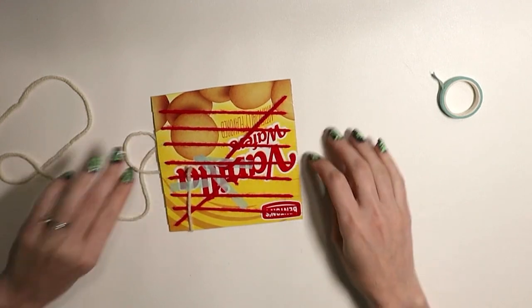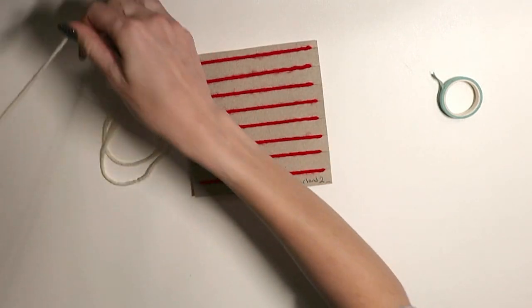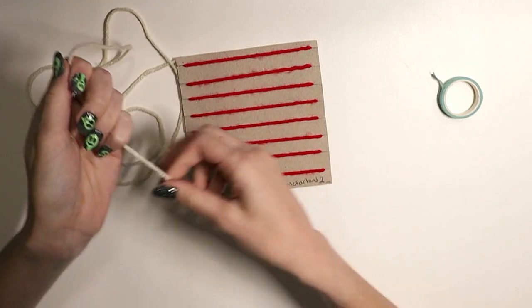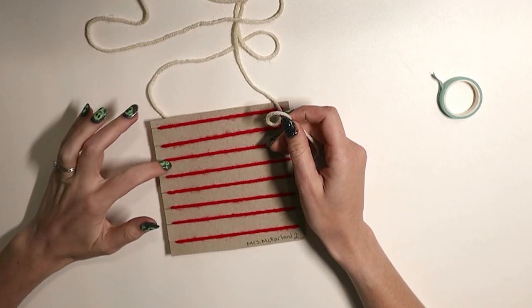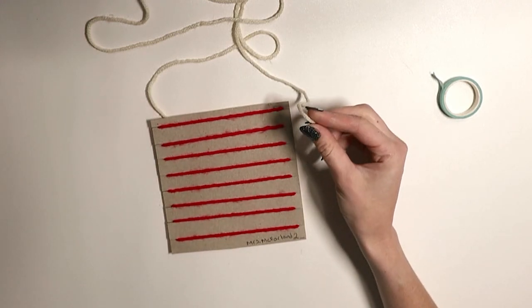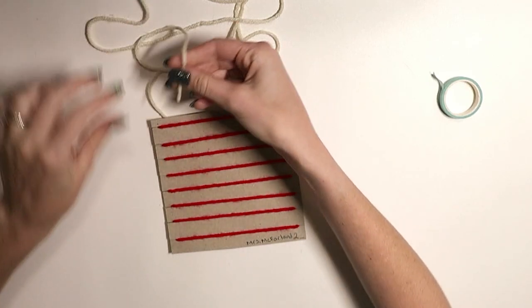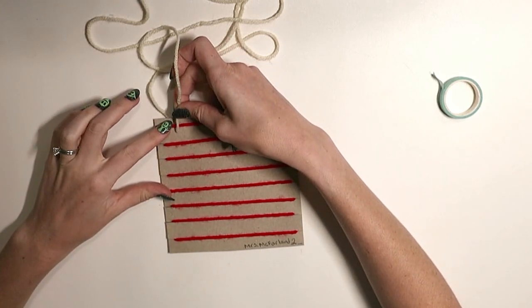Like that. And now it's time to weave. So I'm going to get to the end of my string. And whenever we weave, we go over, under, over, under, over, under, so on and so forth. So take your string, and first I'm going to take this and go over this one.